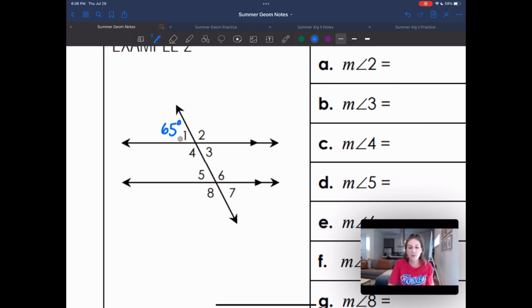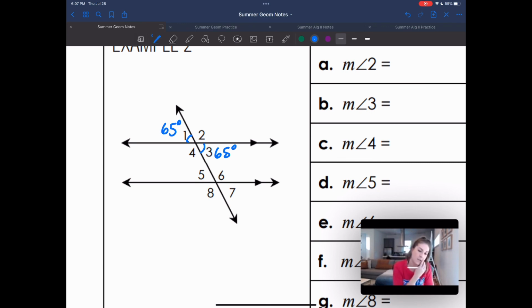Now, what I recommend you do, rather than go over here and find every angle, is just look at the picture and label all of the angles and then translate it back onto your paper. Think about the easiest place to start. There are so many ways that you could do this. I would maybe look at angle 1 and 3 first because those are vertical, which means they're the same. So I know angle 3 is 65 degrees.